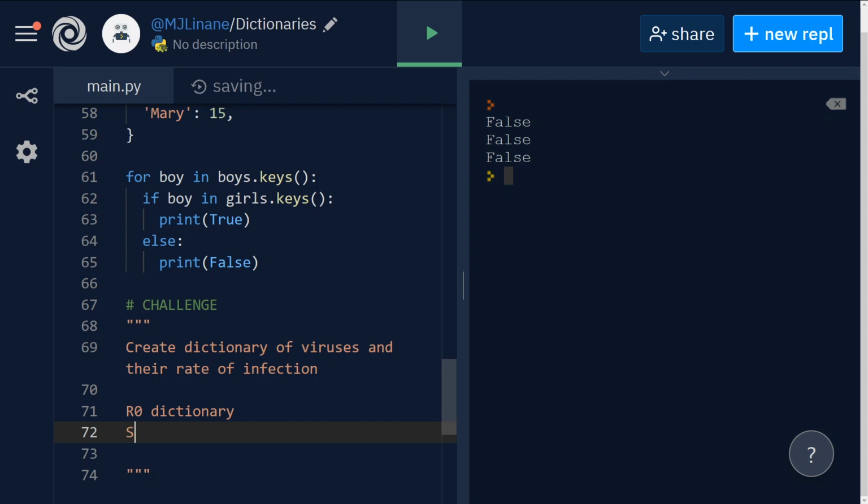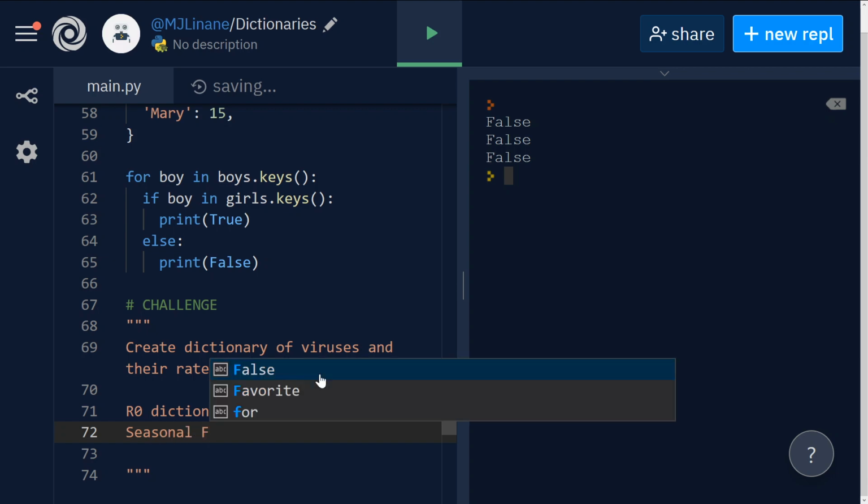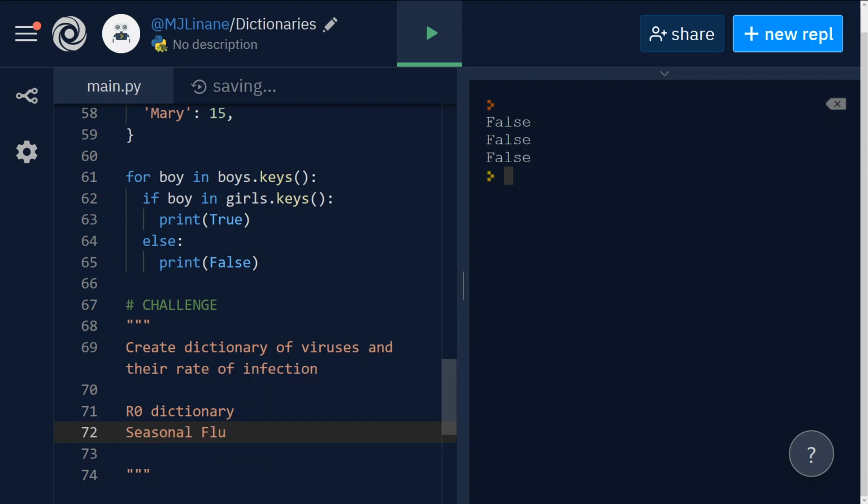A seasonal flu has a value of R 1.3. So the person with the flu is going to give it on average to at least one other person. The SARS virus is R 2 at the low end to 5.